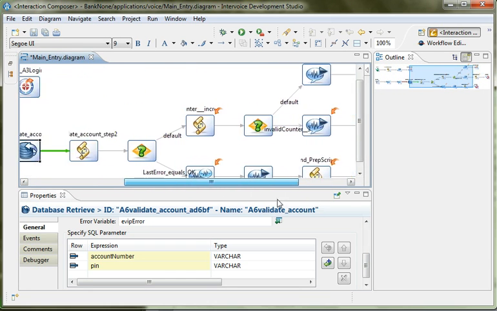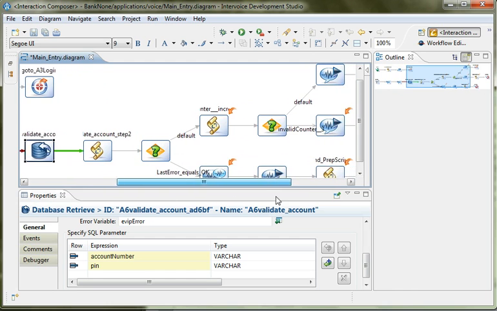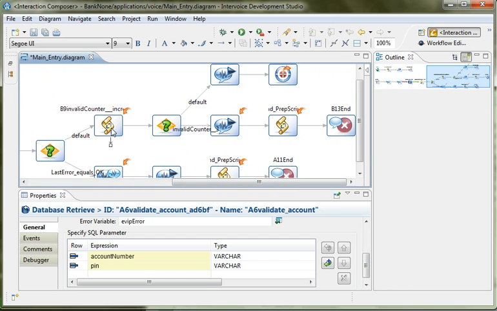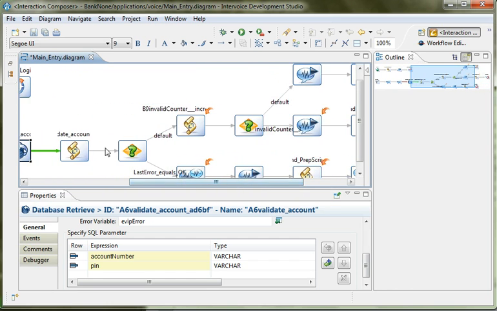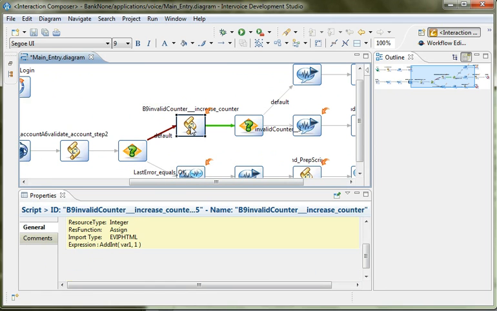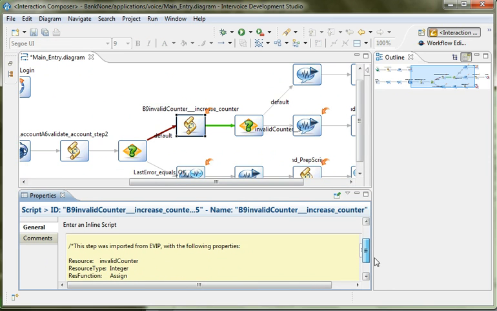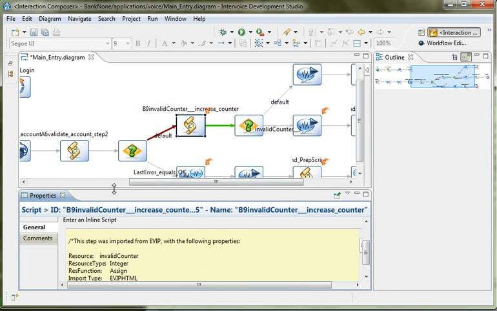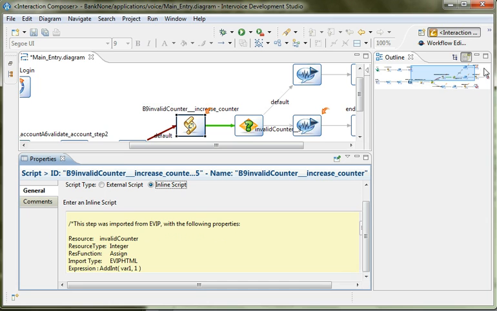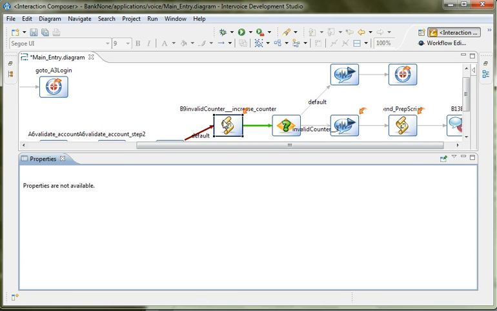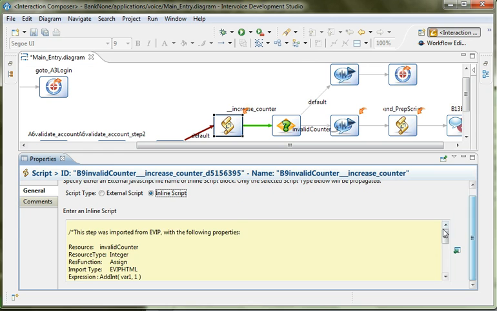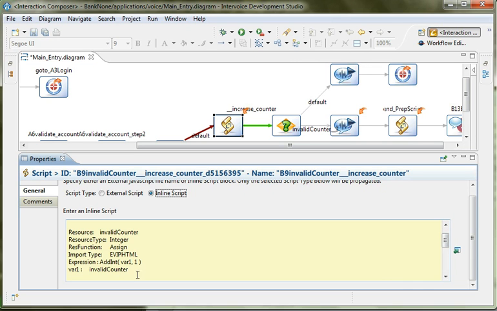Up here is the full application we described in step 1. This is if the database record, if the user account wasn't found here, if we look up here in this counter, you could see that. Let me give a little more room to this here. You can see that it imported the raw details. Just as a reminder, this is the information from what was imported from the evip application.